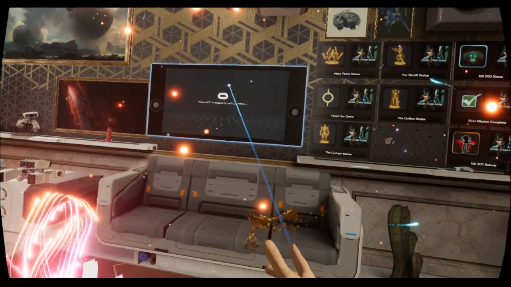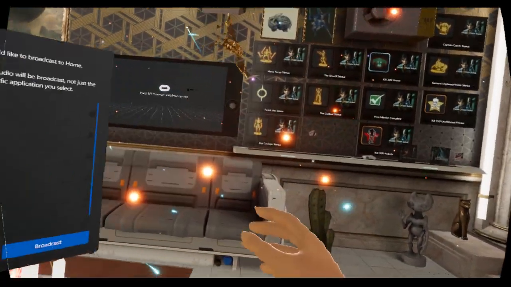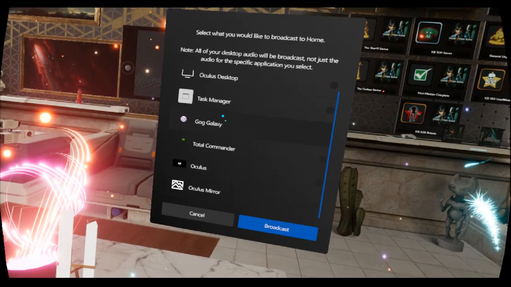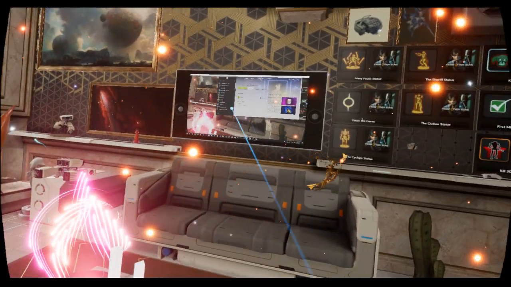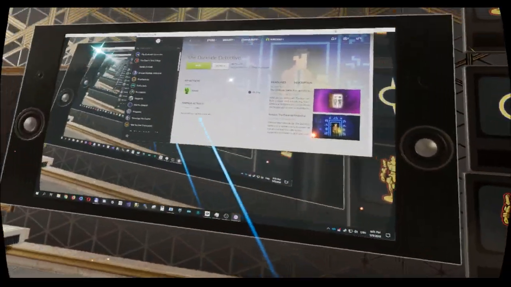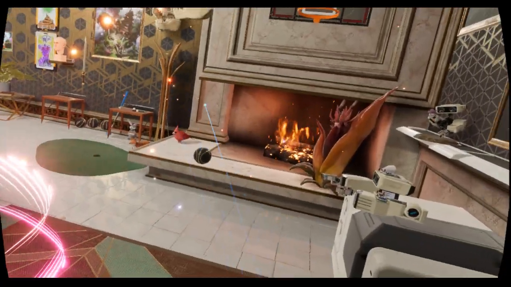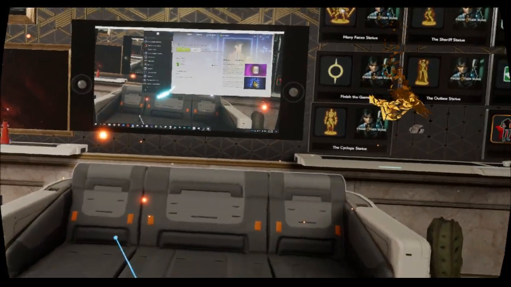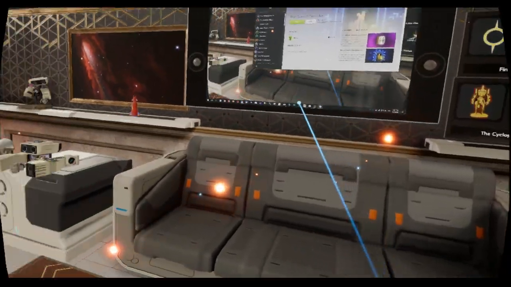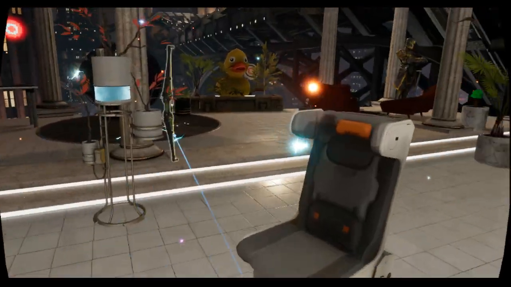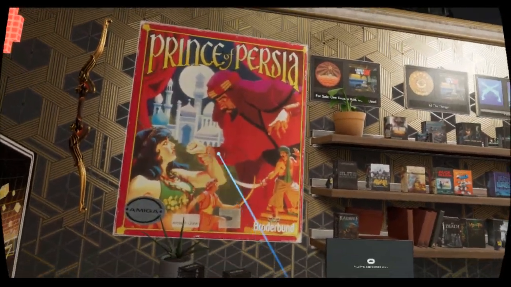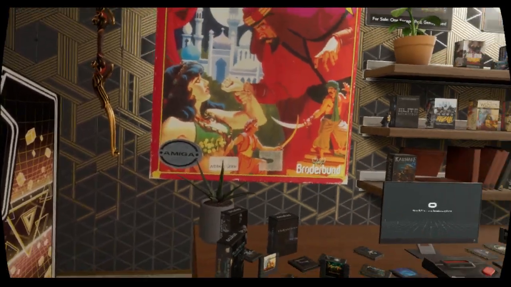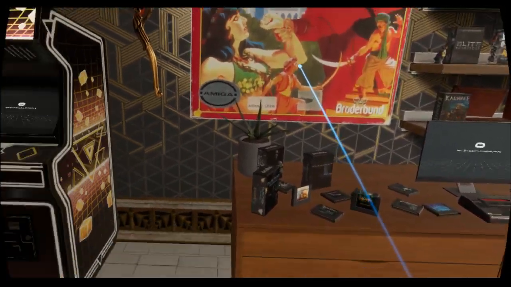But another cool feature about this broadcasting system is, let's see, we could broadcast the desktop itself, is that it would actually broadcast all of this to everyone else visiting your home, so they could be able to watch movies with you and such, a bit like big screen cinema, with the difference being that it would be inside your home. And another cool new feature for the home is that you can actually import objects into your Oculus Home.